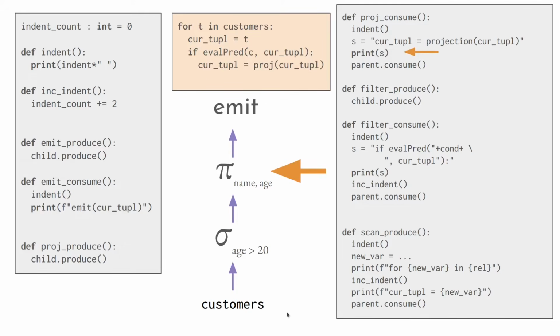Now this is actually pretty simple. It just sets card tuple to the projection of card tuple, and it finally calls its parents consume, and its parents consume just emits the card tuple. So that's it. Basically, you've seen all the basic ideas that go into this code generation scheme, right? So the environment is card tuple, at any point in time has the tuple that we want to emit. And so for example, you see here that the projection modifies the card tuple, but the emit doesn't have to know whatever has happened to card tuple. It only needs to know that the tuple that it needs to emit is in this variable.